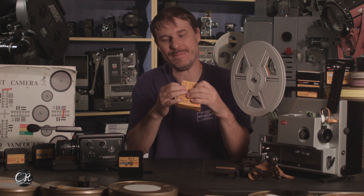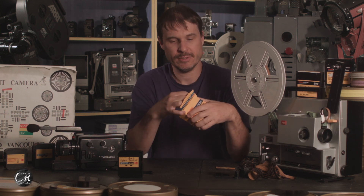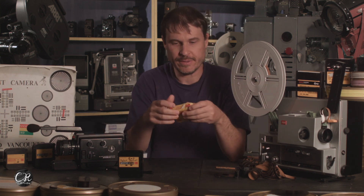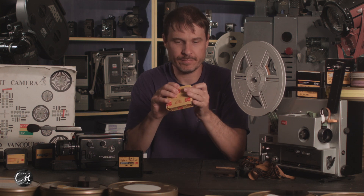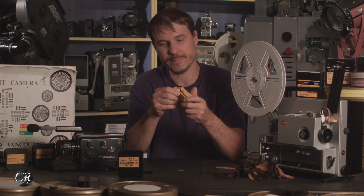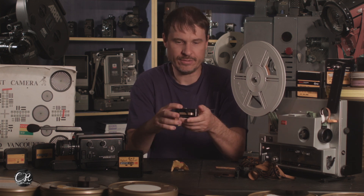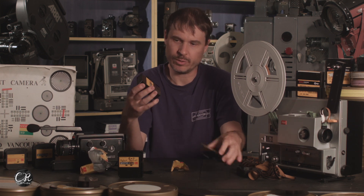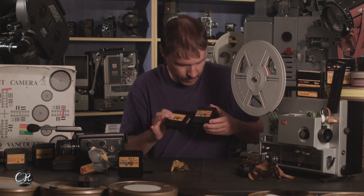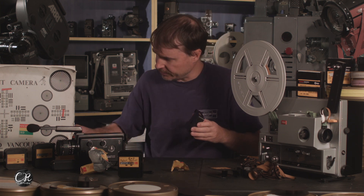A roll of film from 1980 being opened up again — number six. This is how the film used to come when I was a kid, just in this box, and we'd tear it open and pull out the film. This one is an earlier cartridge design — smooth — versus the later style with bumps on it. So this is actually an older roll of film than the first one we shot. The first step is to see if it will wind, because that was our core problem with the others.